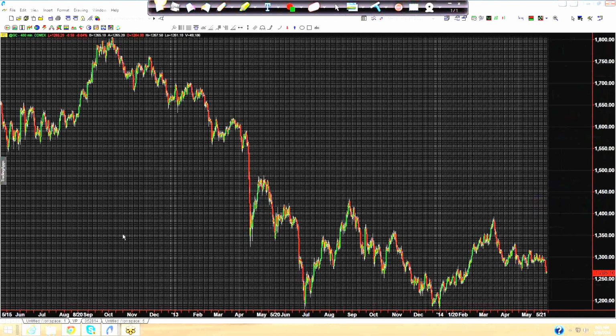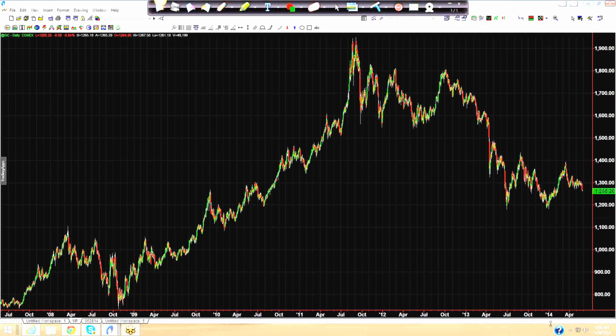From the breakdown all the way here, it's not giving me enough data yet, but it will. So what I want to show you is, if we could go a little bit further back here, I'm just trying to download it. Let me see if I can flip this to a daily and see if that'll take care of the problem. Okay, there you go.